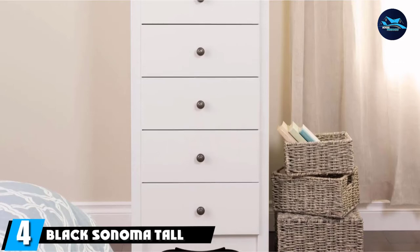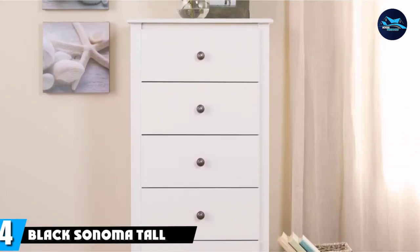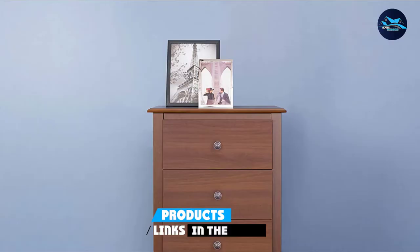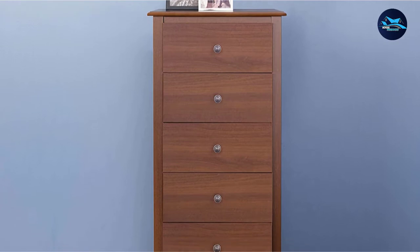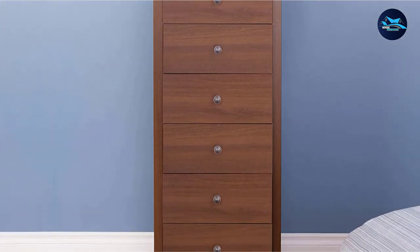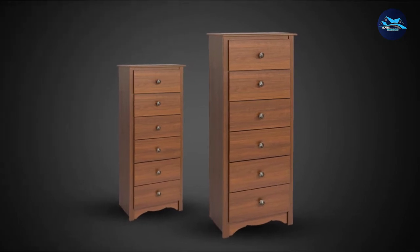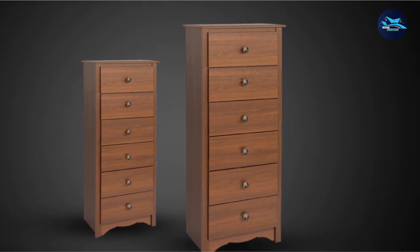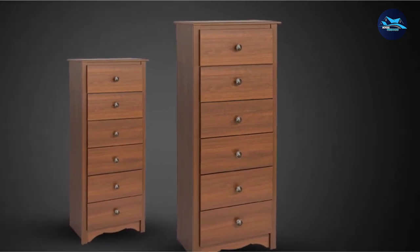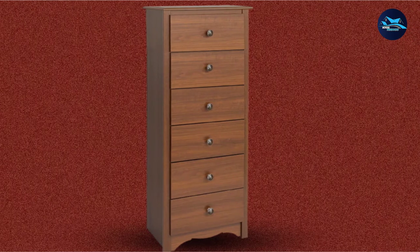Next at number 4, we have the Black Sonoma Tall 6-Drawer Chest. No more traditional chests — this is a functional and stylish RTA ready-to-assemble dresser. Purpak introduces a tall storage facility with many offers for its users. The Monterey style features highly beautiful and quite enduring cherry laminate. For the drawer sides, it has solid pinewood to induce further sturdiness. Apart from curved top edges, the best chest for small bedrooms includes side moldings. The scalloped base panel triggers higher stability.